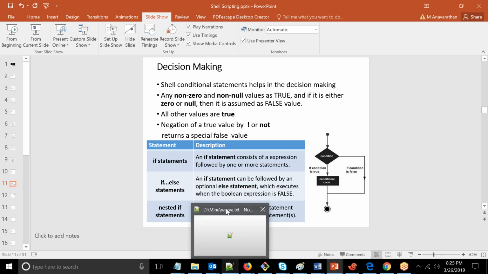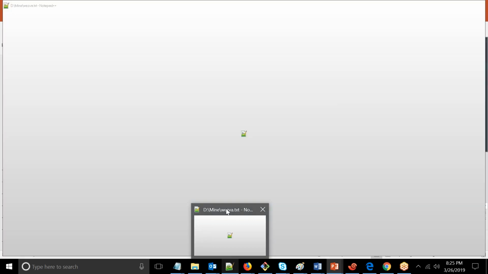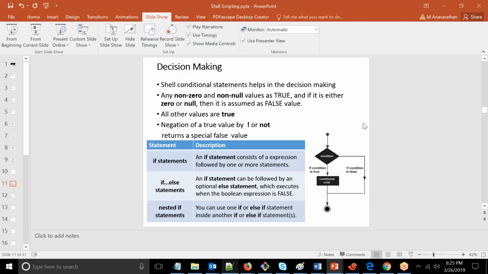If you look at the diagram, so far you just gave everything line by line. Instead, for a particular line or a group of lines, I can give some condition. Only if the condition is met, or the condition is successful, will it run the code you have given inside it.